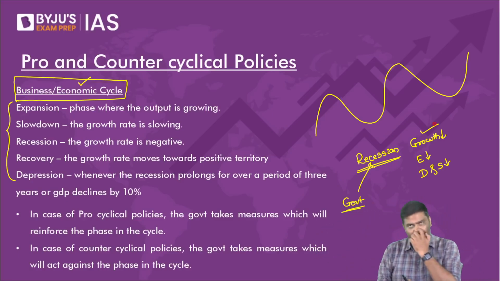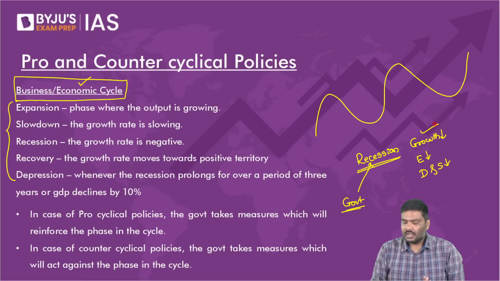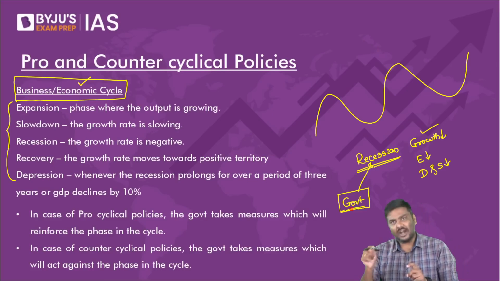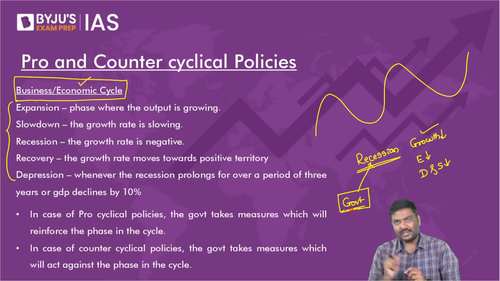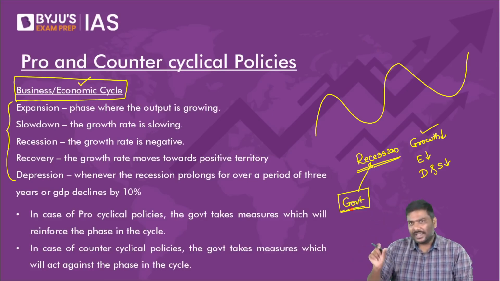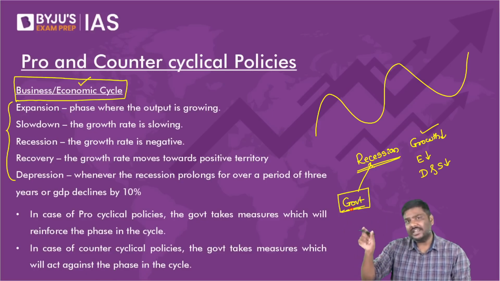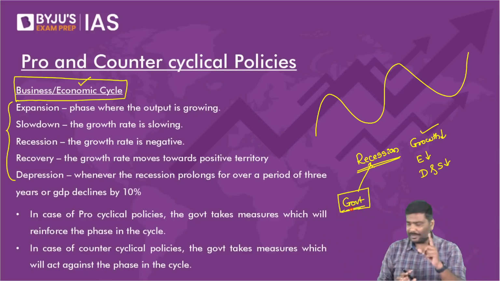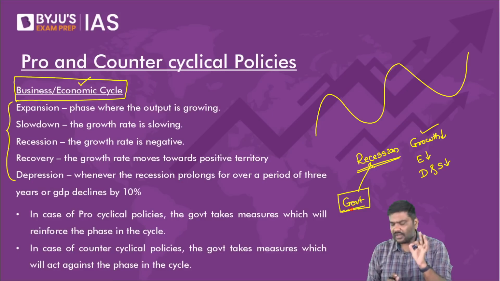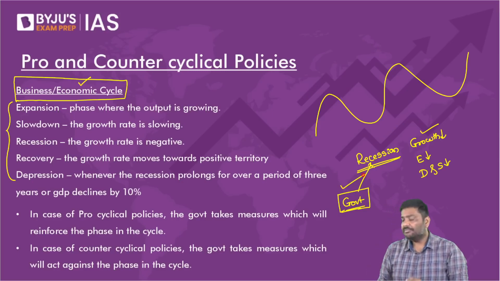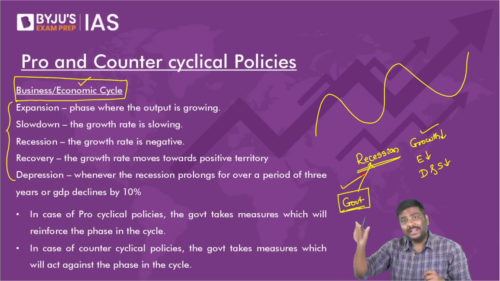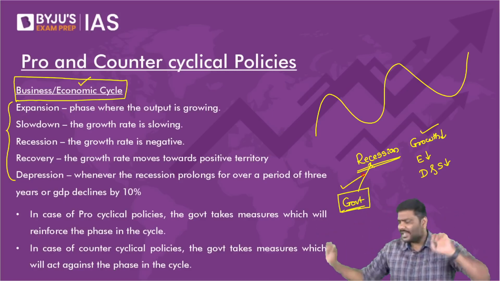Now, please tell me, a simple question to you. In this example, I repeat, in this example, can I say the policies of the government are reducing the event or the intensity of the event that is taking place in the economy? I'll repeat the statement here. Is it okay if I say, in this example, the policies of the government are helping in reducing the intensity of whatever is happening in the economy?